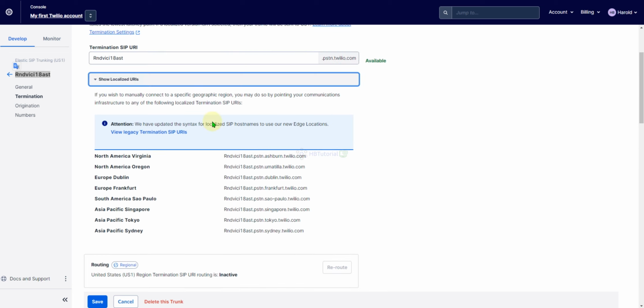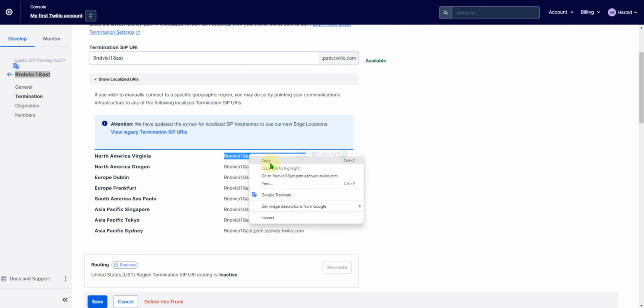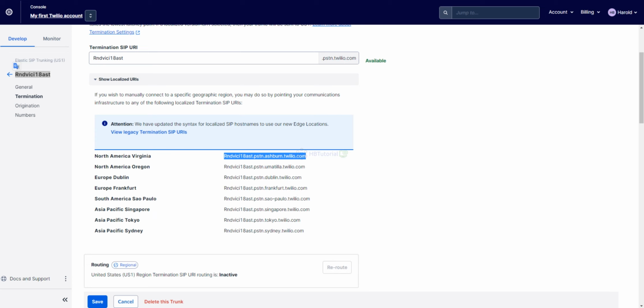Okay, so from here you now already have a domain where you can register your Twilio. For me, we will try to use the Singapore, or maybe I will try to use US. Okay, you need to go back.